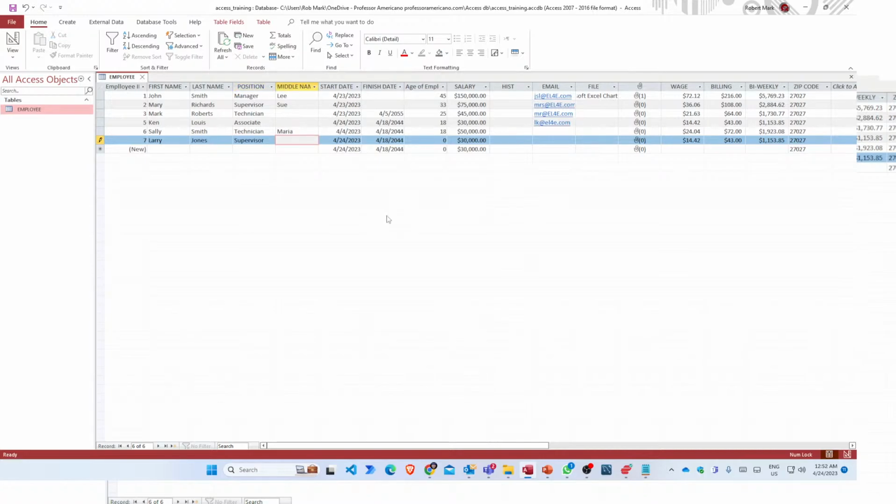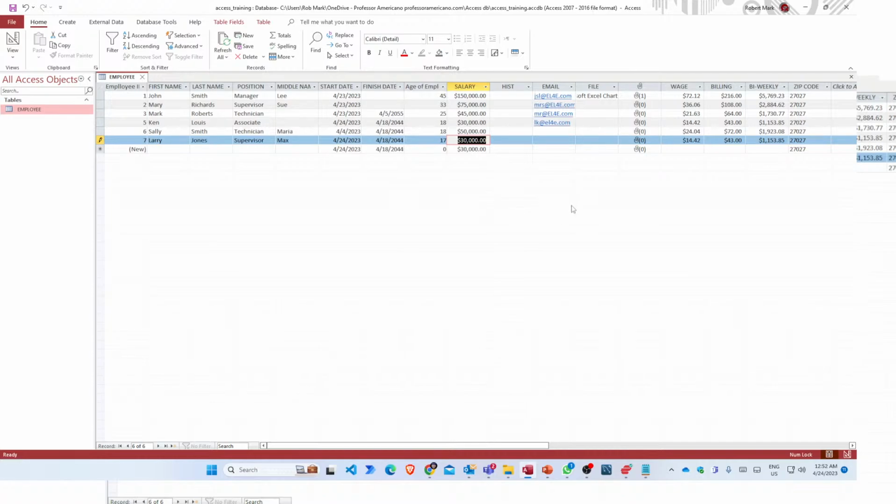So his middle name is Max. And his age is 17. So that'd be a young supervisor, but I just want to make sure 17 will go in here. So let's see what happens when we do 16. You should always test it after you make a change, because you never know. You could always miss some logic in there. So that's one of the keys. There's no such thing as a perfect database developer.